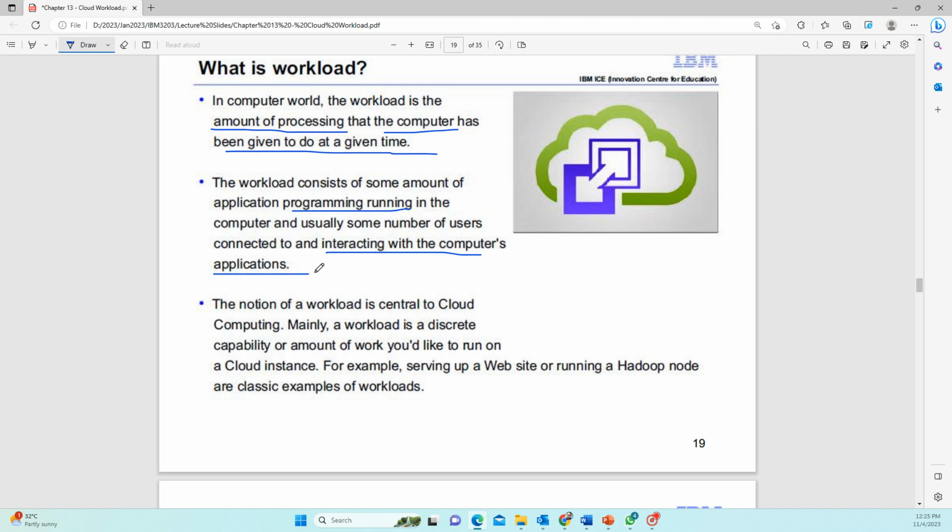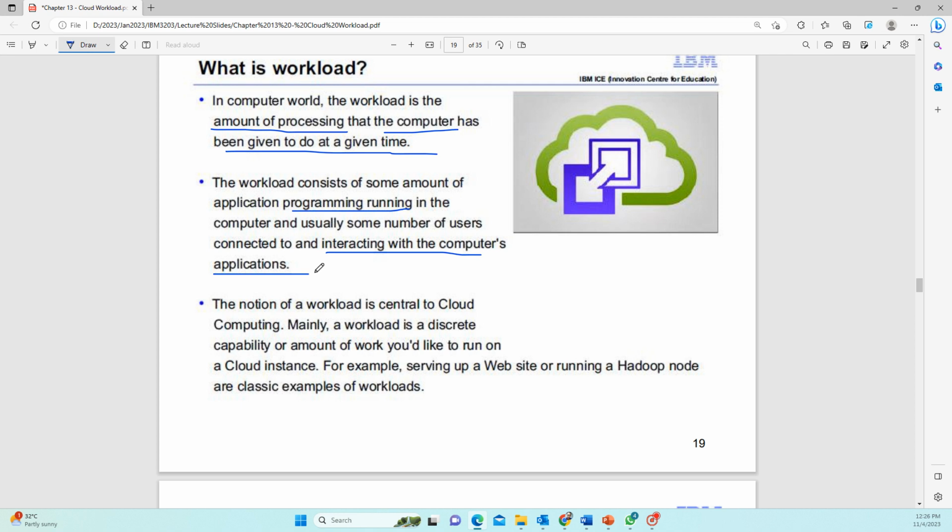If one server hosts one application and there are multiple users, then the workload for one user is calculated and multiplied by the number of users, so that you can consider the workload numbers.